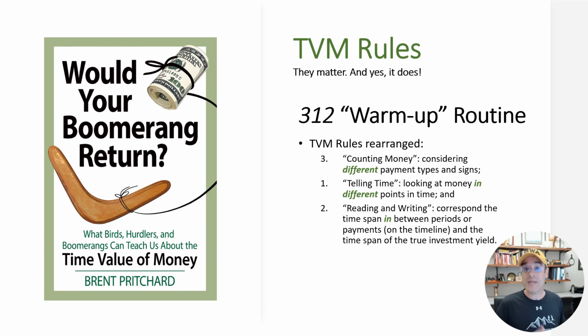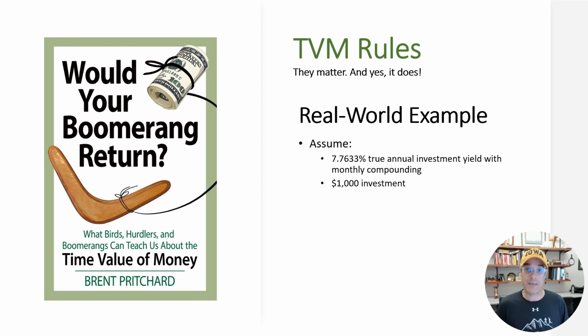But before we can do that, we must cycle through the mnemonic and audible aid in a different 3-1-2 manner. First, TVM Rule number 3. What is the payment? In other words, a PMT payment or payment spelled out. In other words, PV or FV, a single or lump sum payment. In further words, an even annuity or a single payment. And then you're on to TVM Rule number 1, just like that. If you're dealing with an annuity, you don't have the flexibility to choose how you're going to tell time. You have to use the true investment yield that matches the timing of the frequent payments.